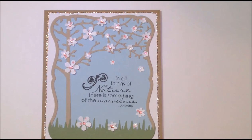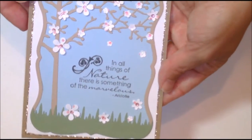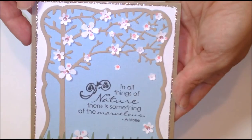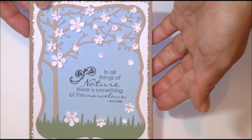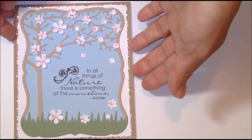And it's just lovely. I can't ever capture things on camera like they look in person, but I do think this is a release you will like. Iris, thank you. You did a beautiful job with these cards.